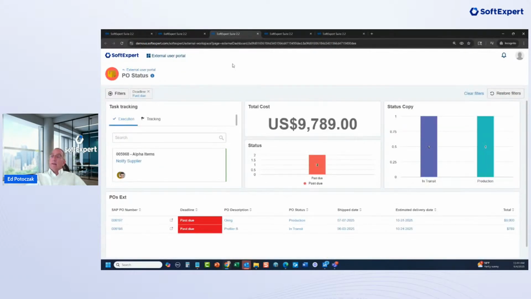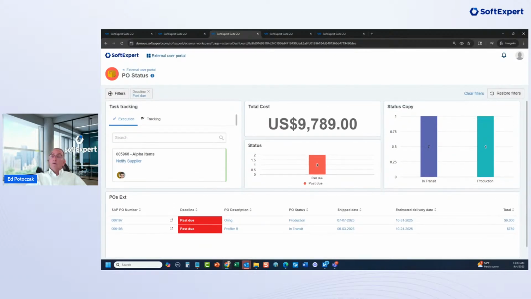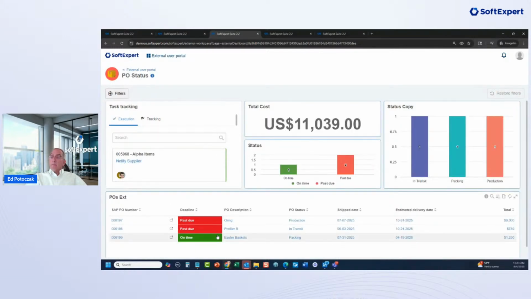We can look at the PO status that I referenced that was available. And so we're providing them a view of how things are going with the PO. We could have something that is indeed an active PO, or it could be pending for release. How many times have we gotten multiple emails and phone calls?